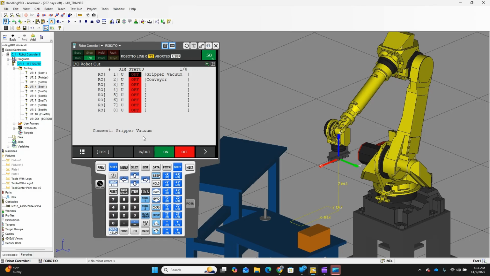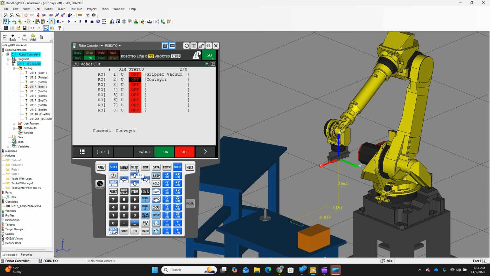Here we can test these by toggling them on and off. So now the vacuum gripper is currently on and now it's off, and same with the conveyor. So now our conveyor should be running, or our conveyor should be off. Now we know where to find them and what they are, so we'll know how to reference them inside our program.